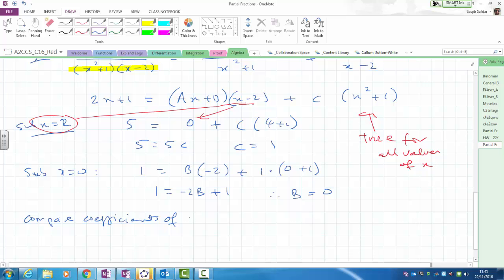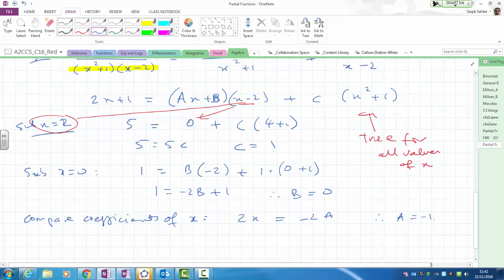In fact, if you look at the coefficients of x, then on the left hand side you've got 2x. Let's just write the whole thing down. And on the right hand side, minus 2a, and then you've got b. That's b. Okay? And that's the only way we can get x on the right hand side, and on the left hand side we've only got 1x. So therefore a must be what? Minus 1. A equals minus 1.